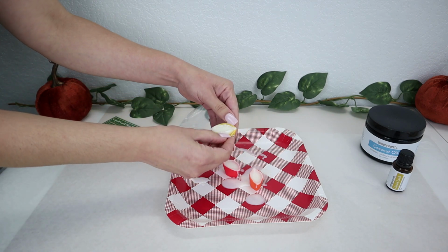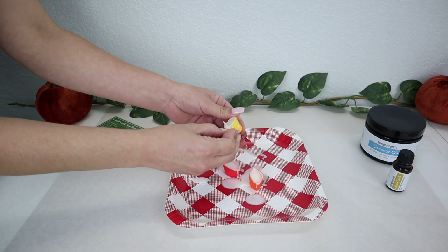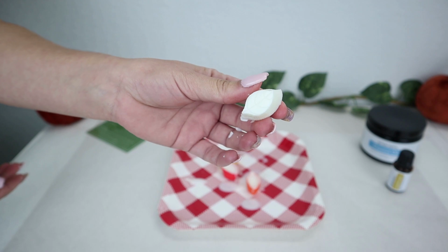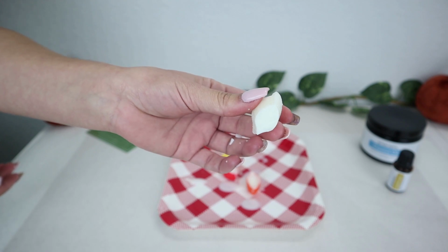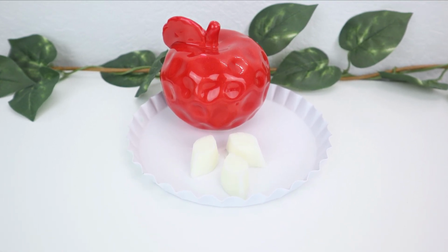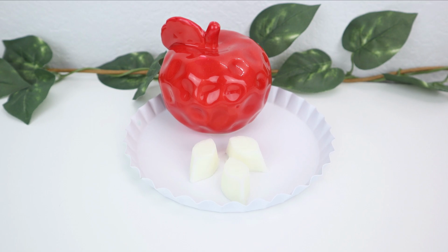And then once you take it out, you see the imprint of the inside of it, and it's absolutely adorable. I love them. They're so cute. These will make great gifts to give people. You can use them in your candle warmers, but like I said, I do want to try it with colors, because I think they'll make more pretty gifts if you can make the leaves different fall colors.